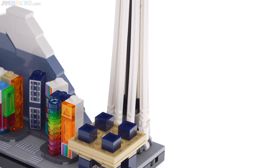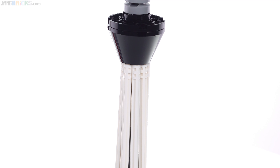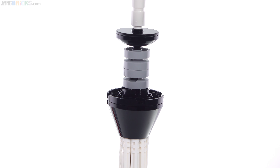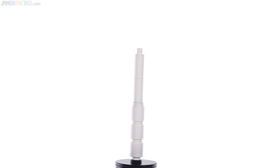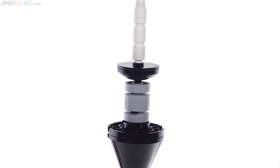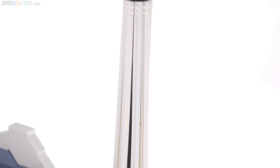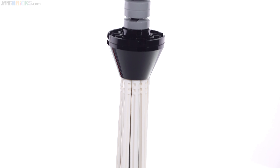Last up is the Tokyo Skytree. It's a rather different build — all those flexible white pieces are not attached at the top; they're collected inside that cone, and the ends just fit together. It's pretty clever. But once we get up higher, the cleverness kind of breaks down. The shape doesn't look appropriate to me. The top pieces are kind of cool, but the shaping doesn't match even the official photos LEGO includes in the instructions. Going with black against white — high contrast, low detail — is an artistic choice, which I think is fine, even though they went high detail for the downtown space.